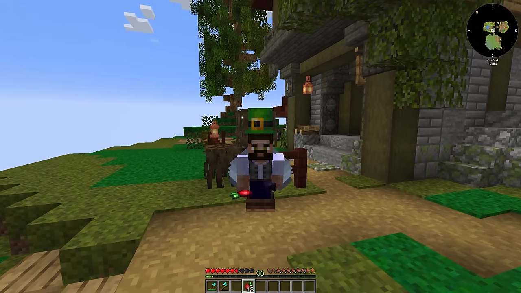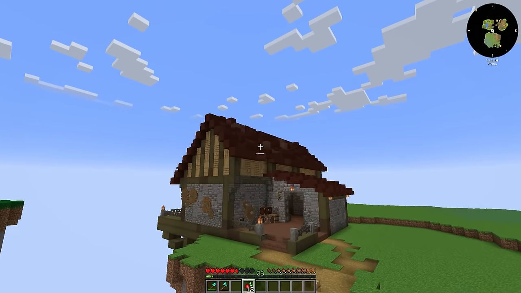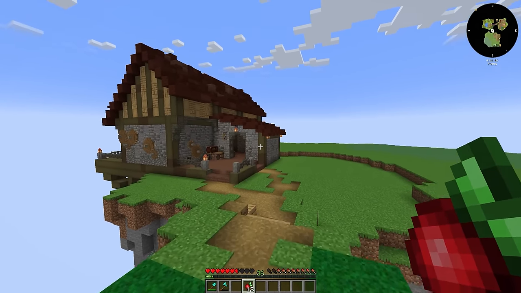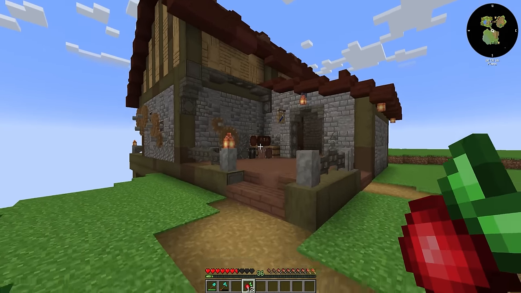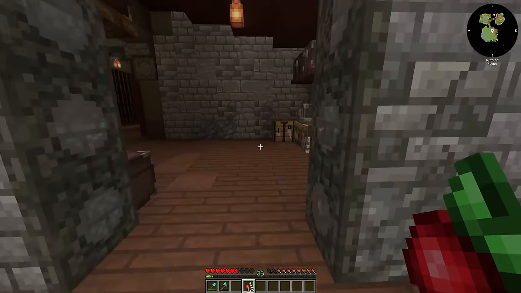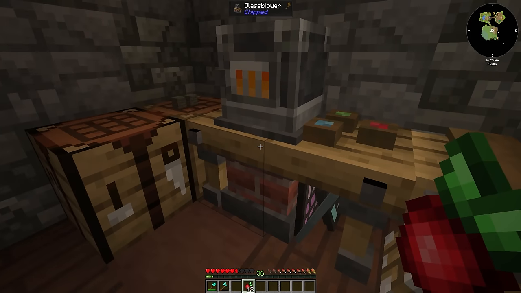Well, it turns out I don't have a clue what I'm doing, and this has been taking forever. But we are making some good progress. We managed to get the roof on, we've got the shape in, and I really like how these walls have come out. I was playing around with all the different brick types so much because I also built myself a masonry table, which basically does the same thing as the wood and the glass blowing one.